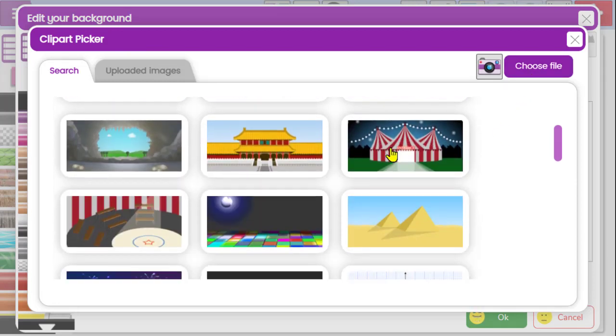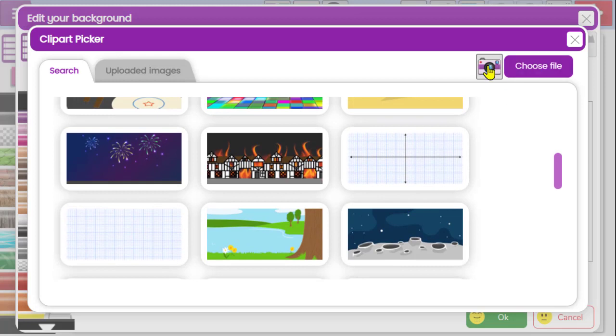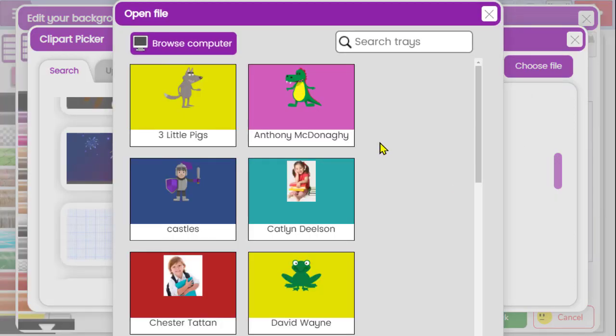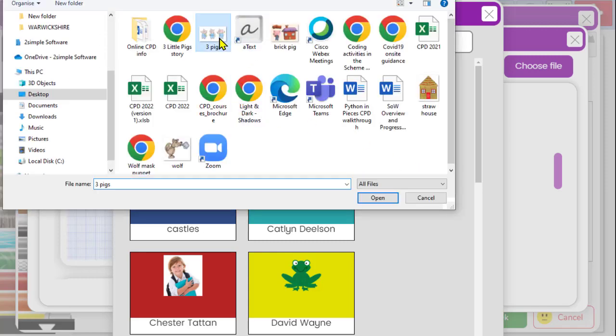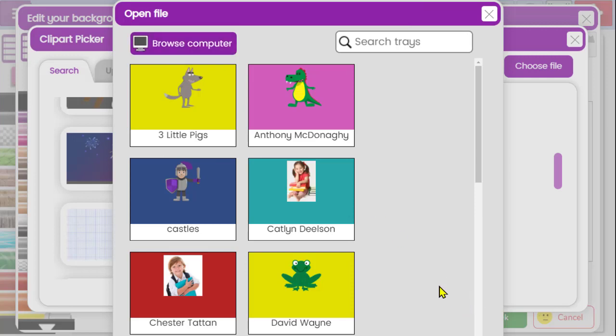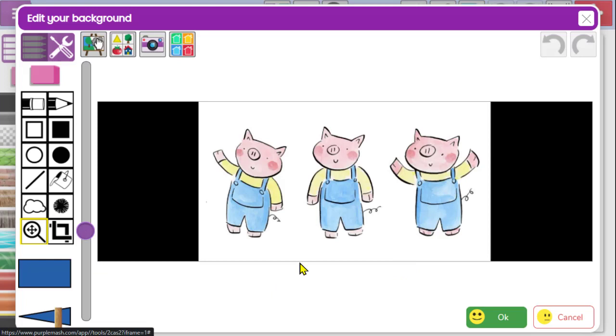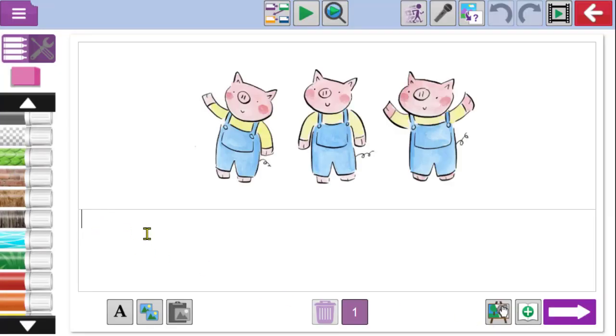Again, you might want to choose from the backgrounds that are pre-created. You might want to use the integrated camera and take a picture of the children acting out the story, which is always quite a nice way for children to evidence what it is they're doing, especially if there's been any drama work the children have done to create a story. Here, for example, I can open up and pop a different picture on different pages and then get the children to either write or they can record the actual parts of their story.